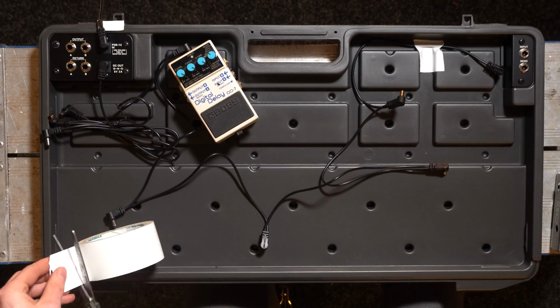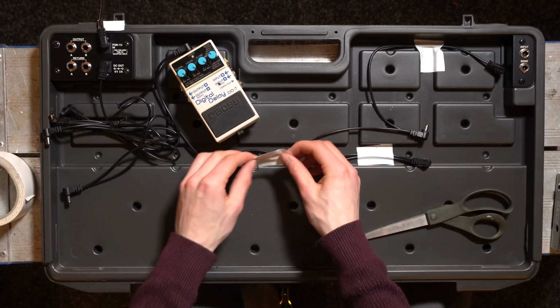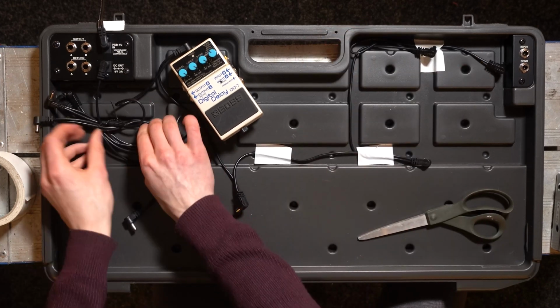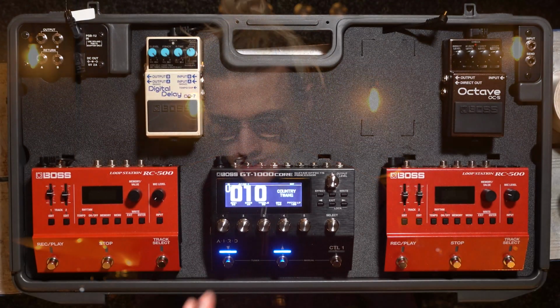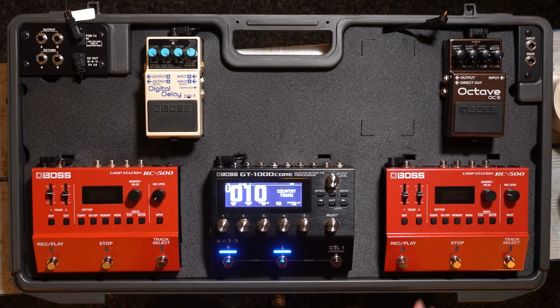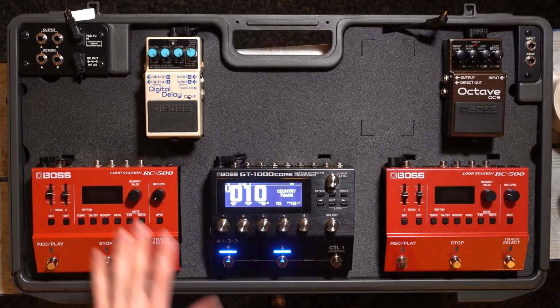Now something I had to do before I added the foam into my pedal board was cable manage the daisy chain cable. Right, so now we have connected all of our pedals to the power supply, and as you can see, the GT1000 Core is booting up correctly, and obviously the other pedals will boot up once we have connections going into them to turn them on.